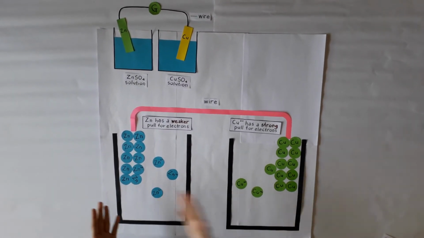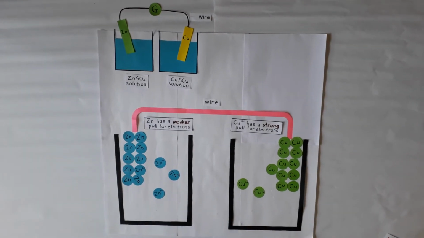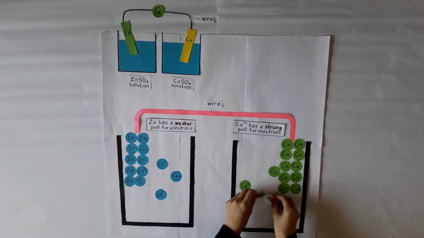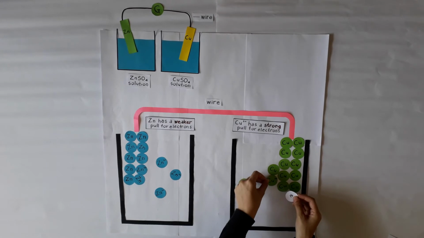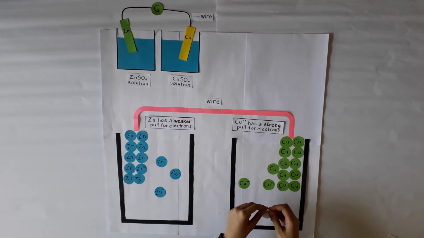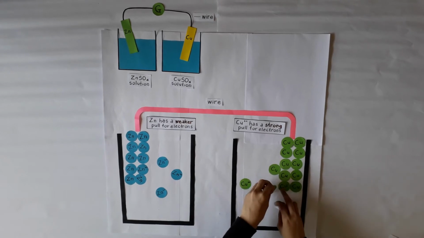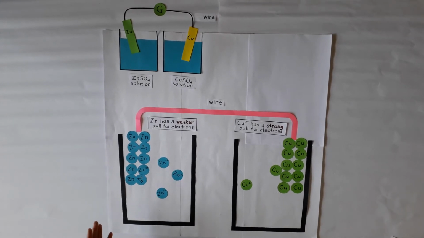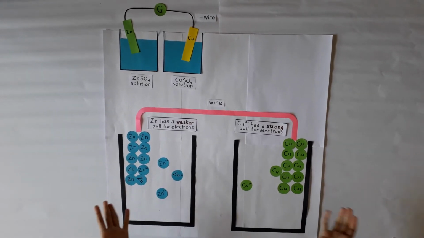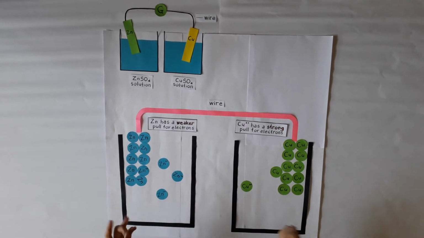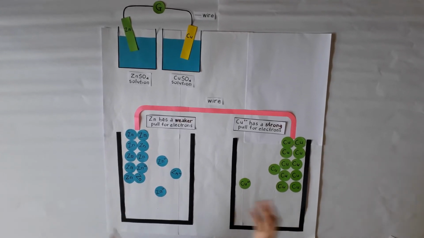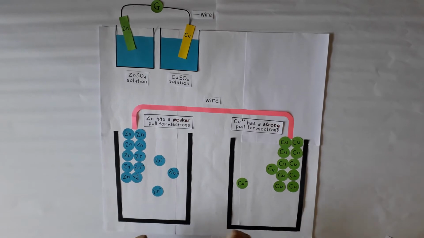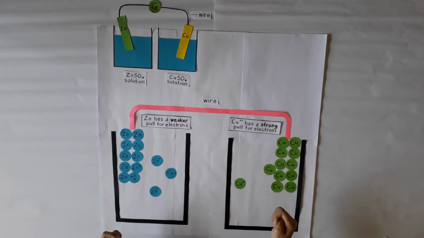Okay, so that's what happens to the zinc. Then over here, these electrons make their way down the wire to the copper, and one of these Cu2+ ions, which really wants electrons, is going to come over here, and these 2 electrons are going to be added to the Cu2+ ion. Gaining these 2 electrons is going to get rid of the 2+ charge that was on the copper, and that is going to turn it into a neutral atom, which means that it is no longer able to dissolve in solution, and it's going to become part of the solid copper metal here. Okay, so that's what happens to the copper.